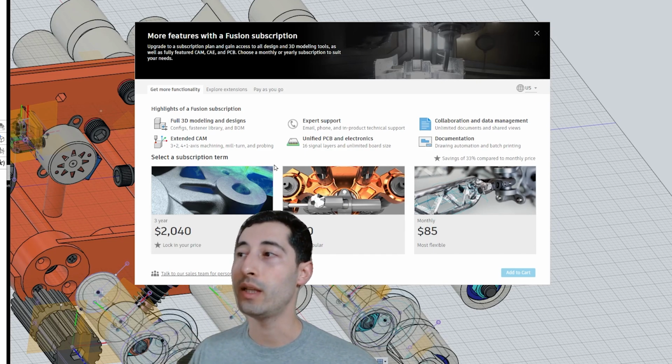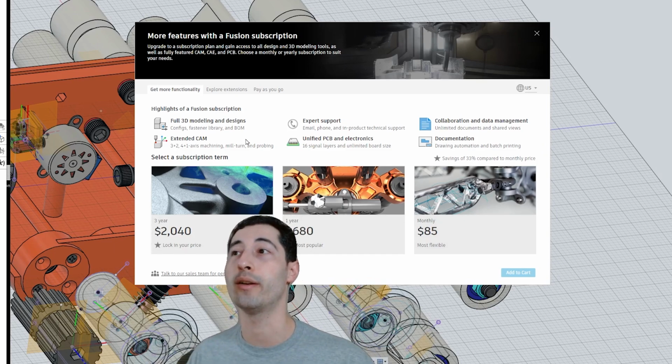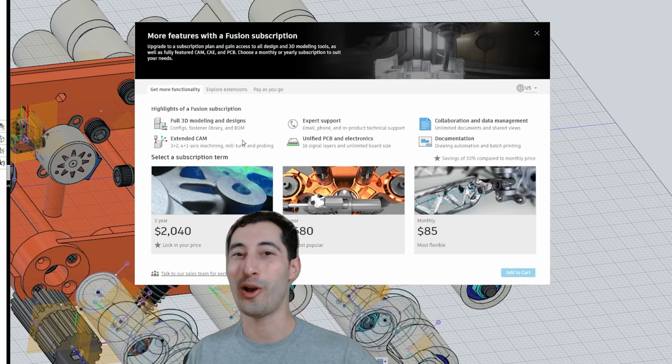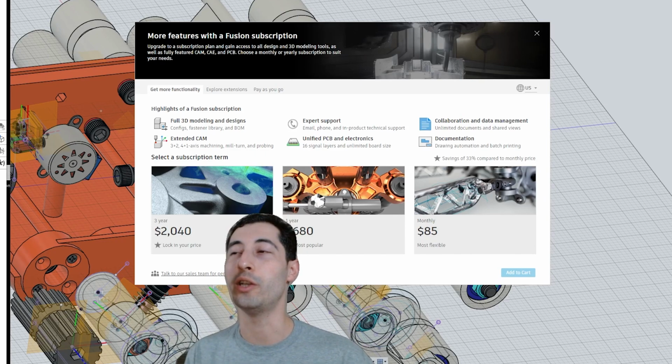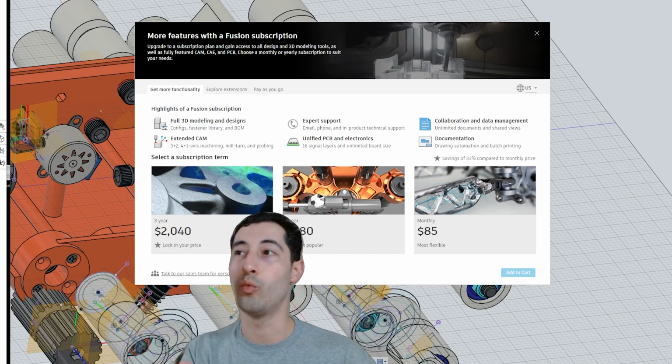And if you look at the pricing, it's really not that expensive for what you're getting with simulation. But it's funny to me that an entry-level software for beginners would have simulation. I mean, obviously people are going to use it. People in schools are going to use it, which I think is where Fusion 360 shines. I think it shines mostly in education and in the maker community.